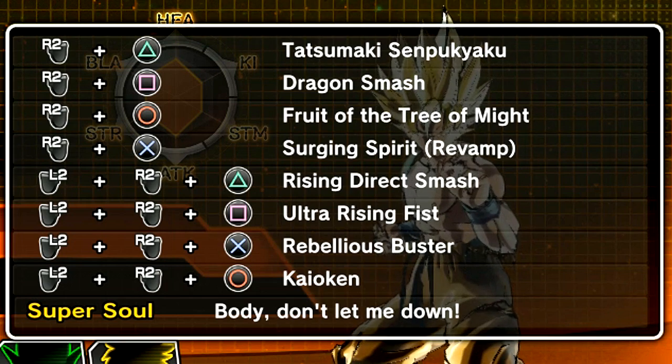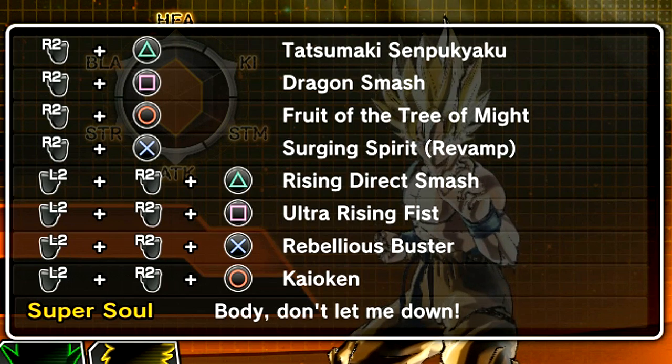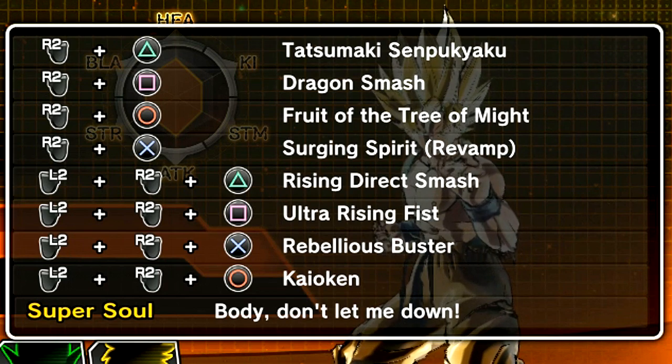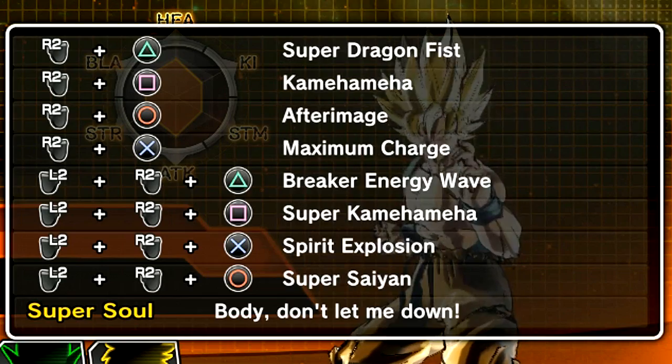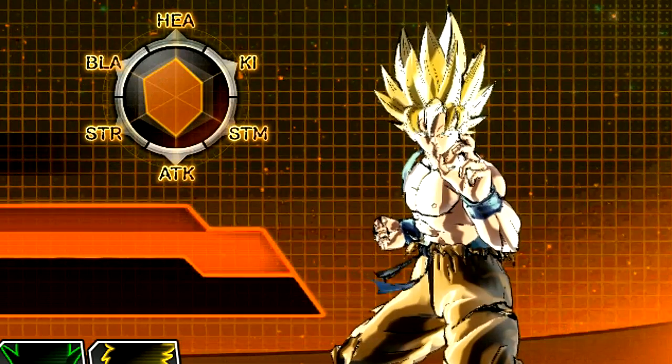We have Rebellious Buster as a recolor from Gray Leo X, as well as a Kaioken Revamp from the homie Grins, as well as Super Soul Body. Don't let me down! And then the second version is just him in base form if you want to see him transform into Super Saiyan. But I want to have him in Super Saiyan.